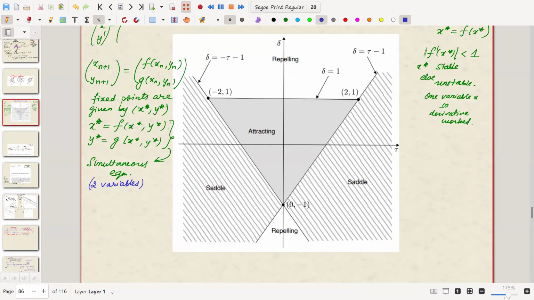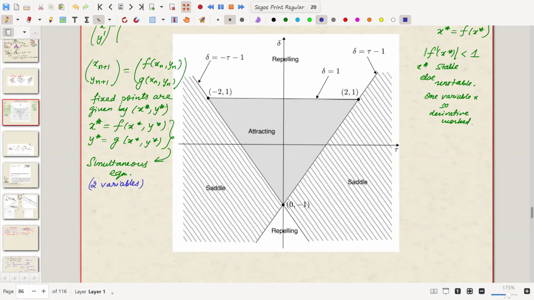Can you tell me what is the generalization of the derivative in higher dimensions? What is the generalization of a derivative in 1D? If you want to go to 2D, what kind of derivative can you use? Partial derivatives. Okay, good. But which partial derivative will you use? That is the confusion. Dou f by dou x you can take, dou f by dou y also you can take. Dou g by dou x also, dou g by dou y also. Now all of these are important.